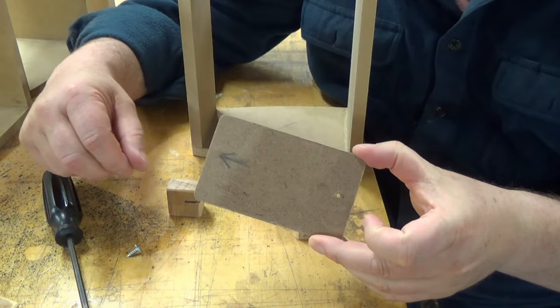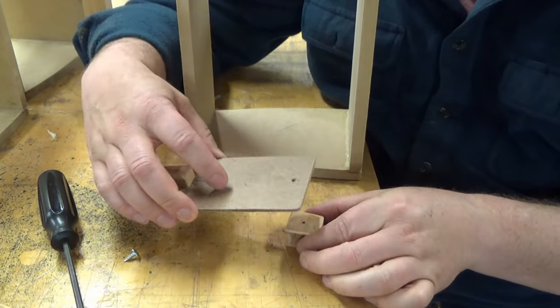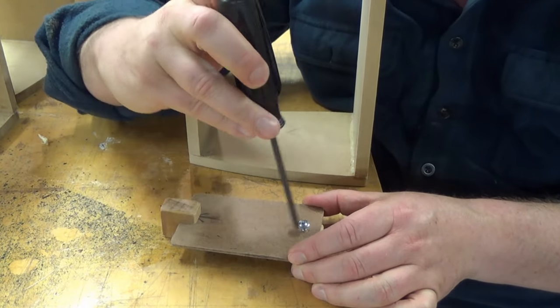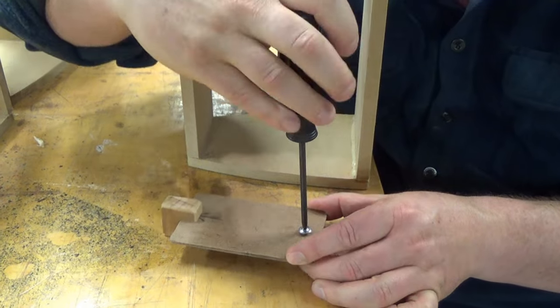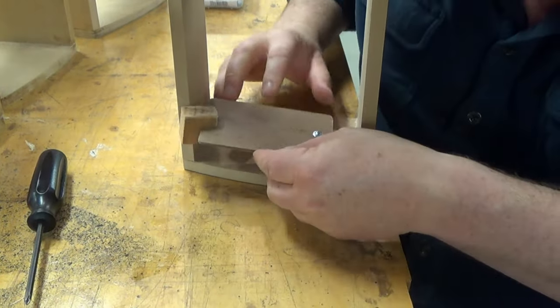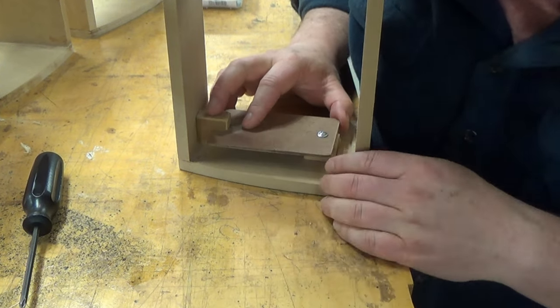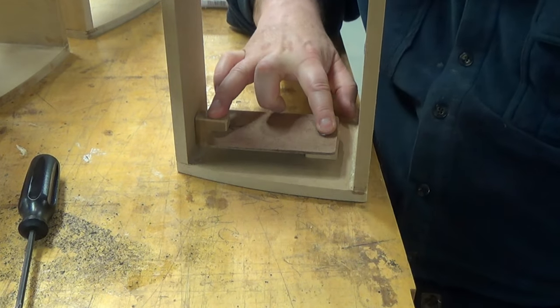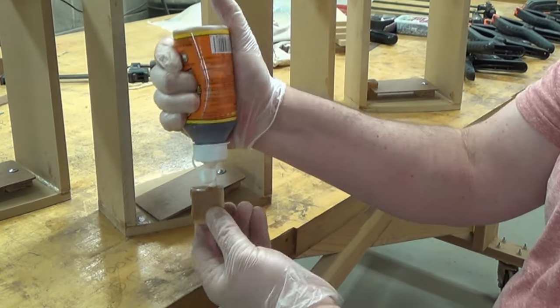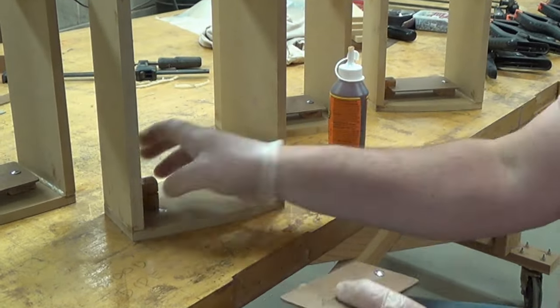I need to design a way to mount the crossover inside the cabinet. Rather than just throw it together and shove it in there, I like to have a tidy way to mount my crossovers. And now's the time to do it, before gluing on the sides. So, I came up with this. A little hardwood block with a 1/8 inch notch cut into it, into which one end of the crossover board will slide. The other side of the board will be held down on another little block of hardwood with a single screw.